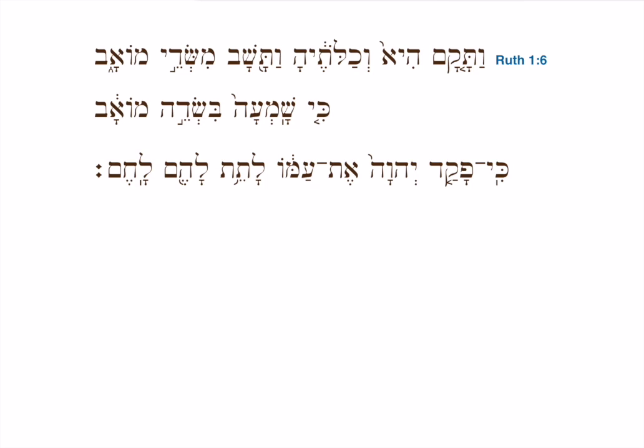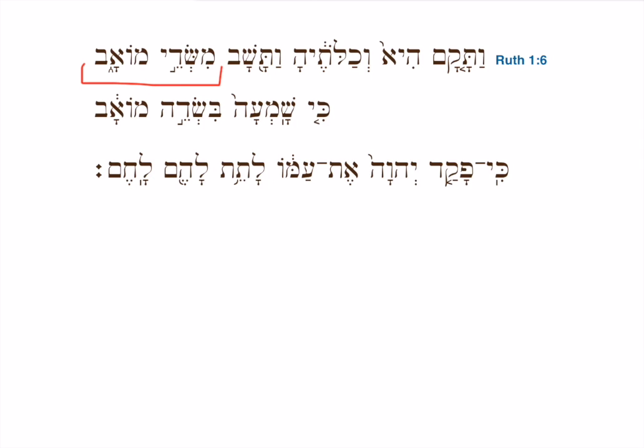Now the subject of this verb, vatashov, is the implied third feminine singular pronoun, she. And context tells us that it's referring to Naomi. Just like the verb at the beginning of the verse, here the pronoun is implied by the verb, but then it's made explicit. The context tells us this is Naomi. And she returned from the fields of Moab.